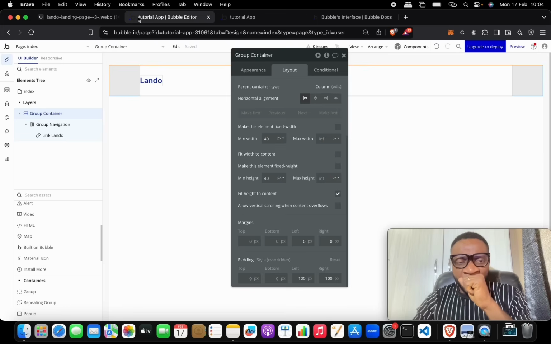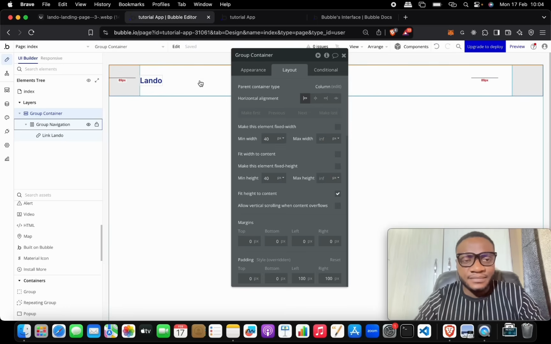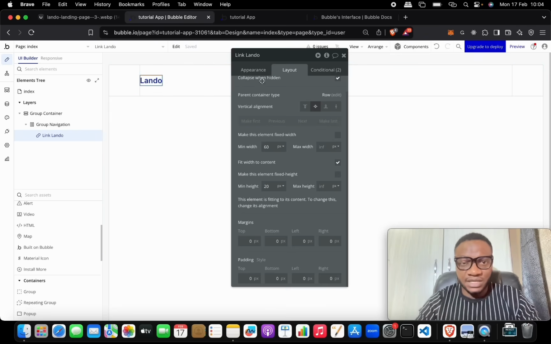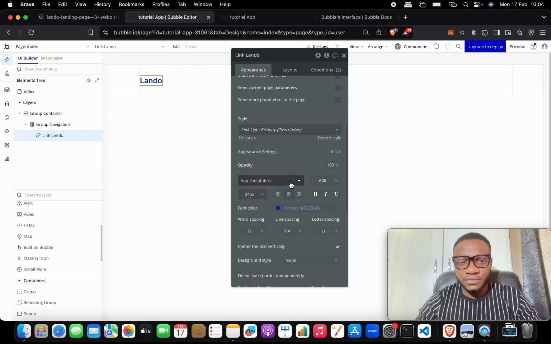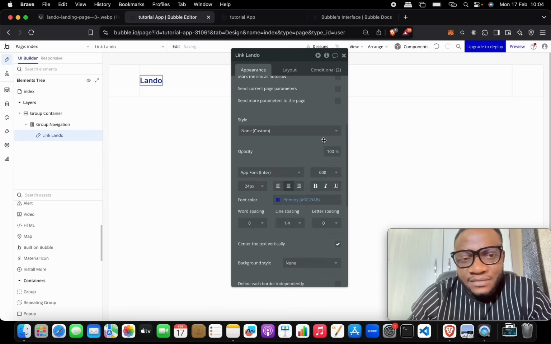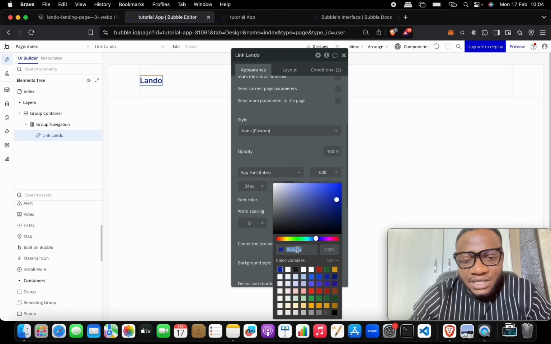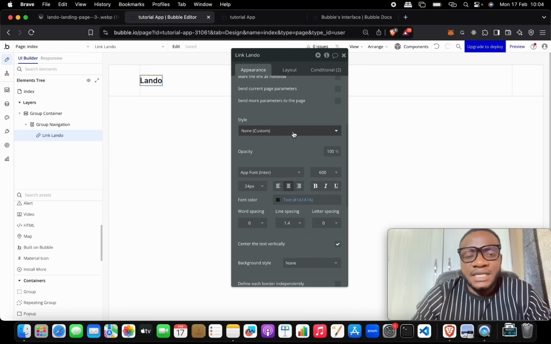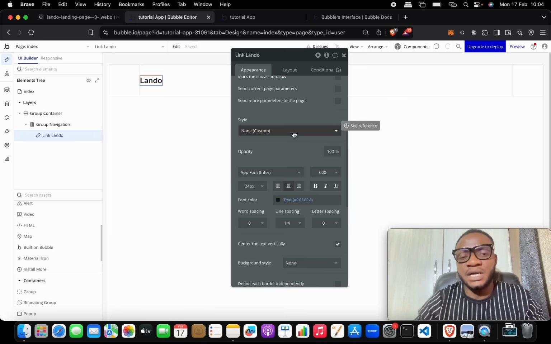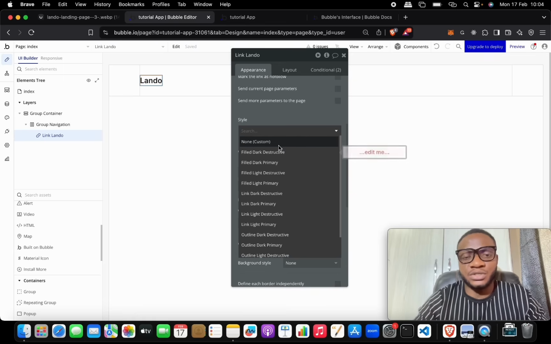Okay, all right, so that's it. We've been able to set the logo. Something else we can do is to change the color of the logo. So let's go back here, and then let's do detach style, and then we'll now do our specific style. So let's set it to black because we want it to be black. And if I want to repeat this particular styling somewhere else, I would just create a new custom style here. We'll see if we do this eventually.